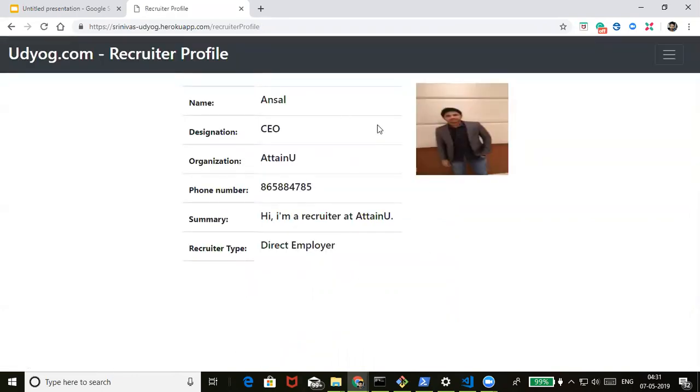After updating the profile, it looks like this. Here the name, designation, organization, phone number, summary, and the recruiter type. And here you can see the image of the recruiter.